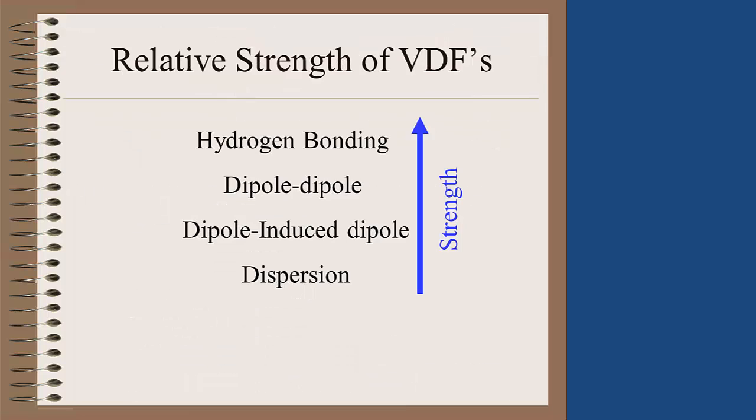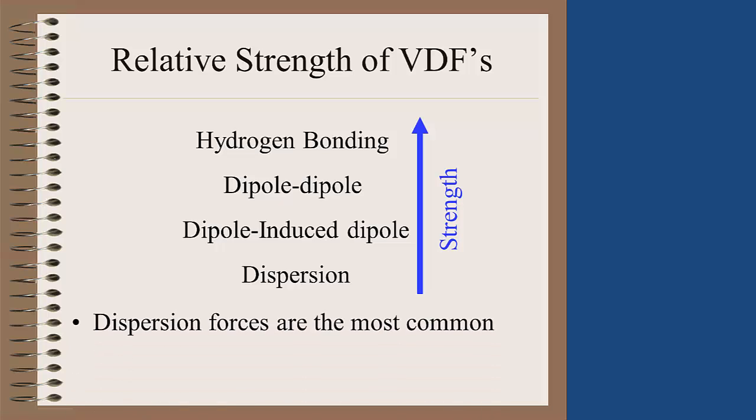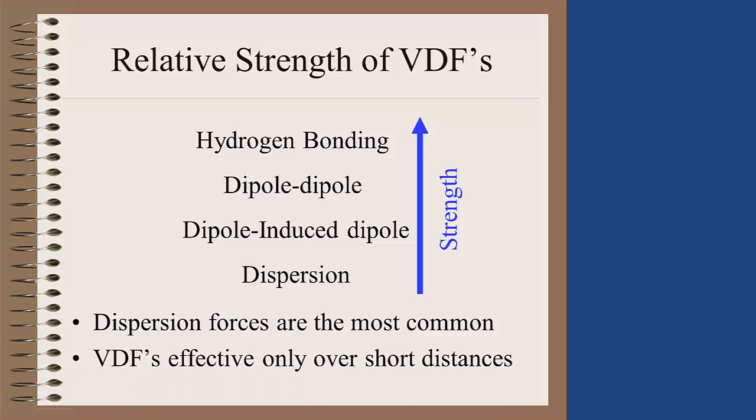So if we compare all the weak forces that we have, remember that all of these are drastically weaker than intramolecular forces, which would be things like ionic bonding, covalent bonding. All right, and they're only effective over extremely short distances. In fact, if you increase the distance between molecules simply by doubling the distance, the attractive force actually cuts to a 64th of the original amount. So it's an exponential relationship.